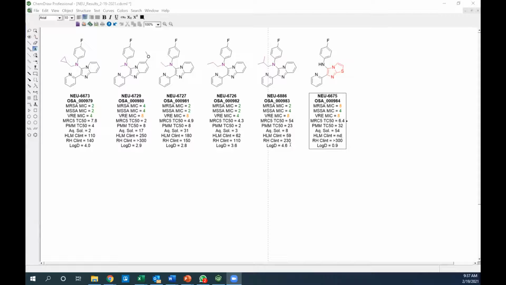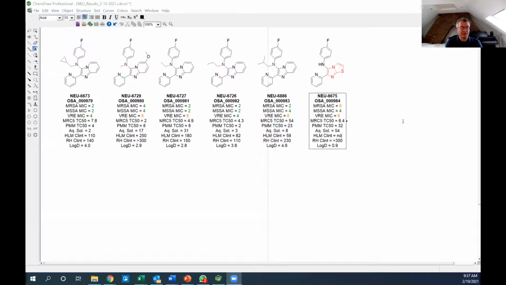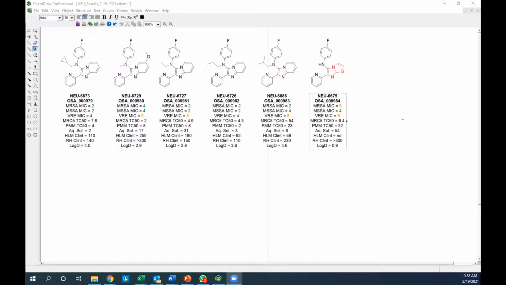983 is definitely the pick of the bunch, in my personal opinion, when you consider host cell toxicity. These are calculated logD? This is measured at pH 7.4. And the solubility is measured? Yes, it's thermodynamic solubility. I mean, it's not the worst. 983 is not the worst, but it's not great.